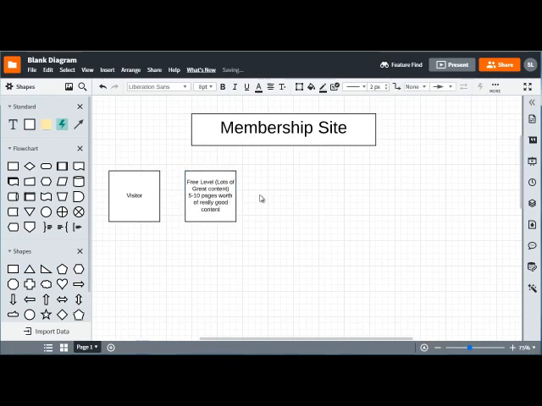And it doesn't have to be 5 to 10. It doesn't have to be a specific number. Just as long as you give enough value to make them think, wow, you've given me enough value. What do you offer beyond that, right? So we have the visitor here. We send them to the free level, and they're just extremely impressed to the point that they ask the question, which is, what's next? Right?